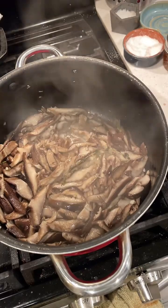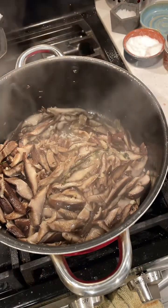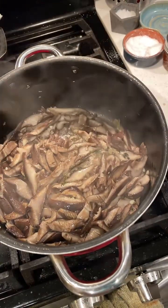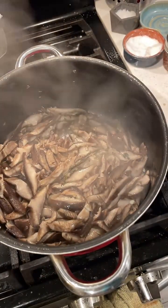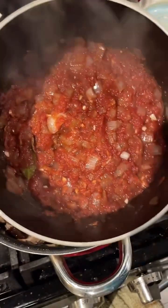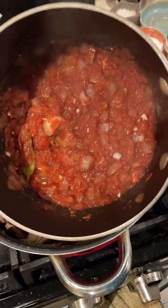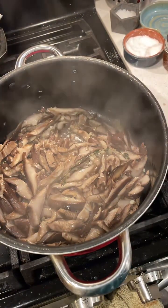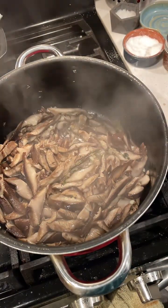This is early on. It will fluidize. It will do its thing. It's fine. Okay, so there's my marinara for my pizza. I might even blend it so it's nice and smooth. But low moisture, that's the important part.